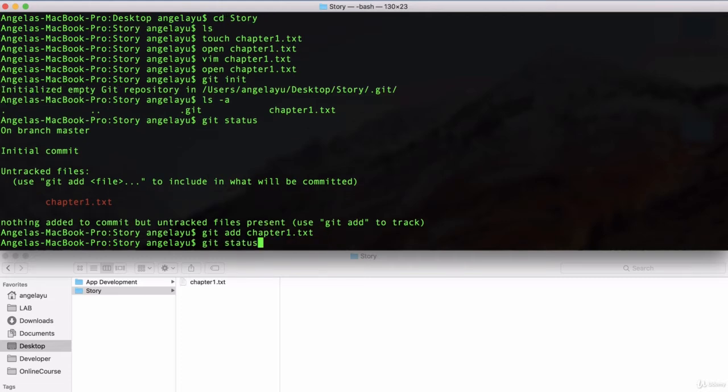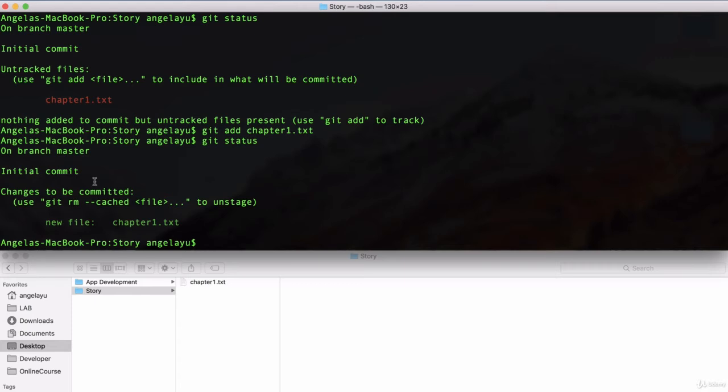And then if we try using git status again, you can see that that file has been added as a new file, and it is now green. So this is now in the staging area, and it's ready to be committed. So let's go ahead and commit this under version control. The command is git commit, and I'm going to use the -m flag to add a commit message.